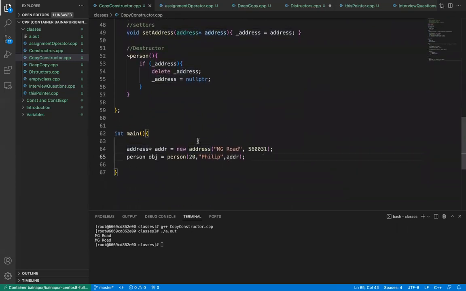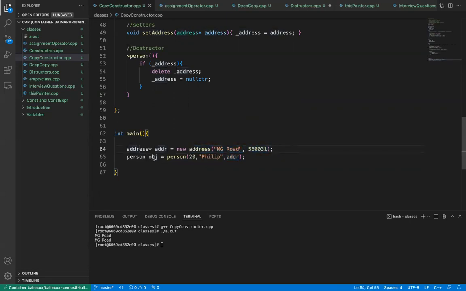So let's go one by one. Here I have created an Address object, Address star add, equals new Address, and then created a Person object. This Person object takes values: age, name, and the address object. The address object is constructed here, in heap memory.